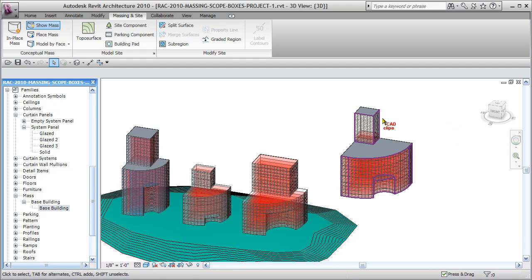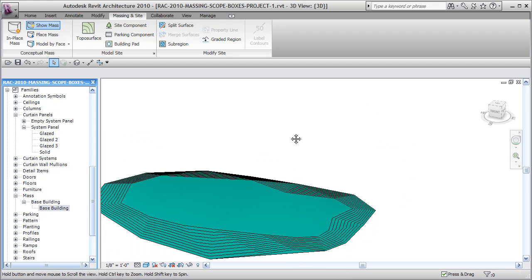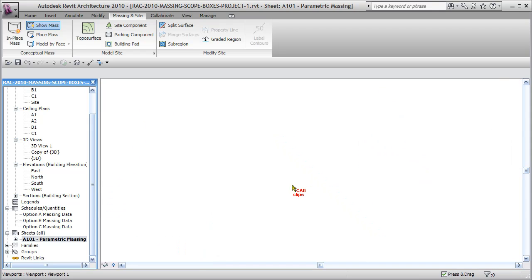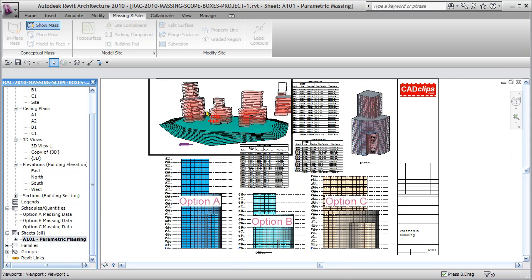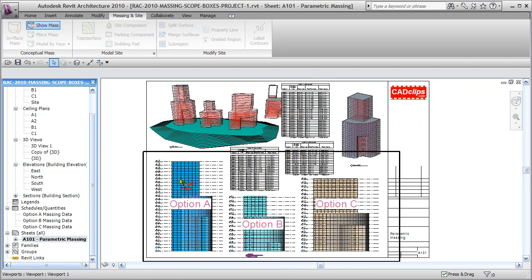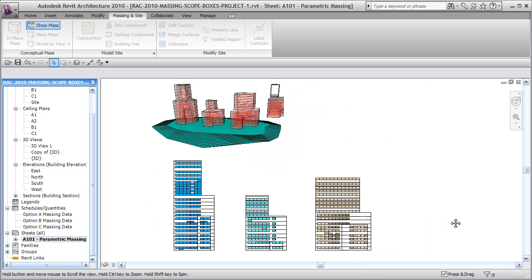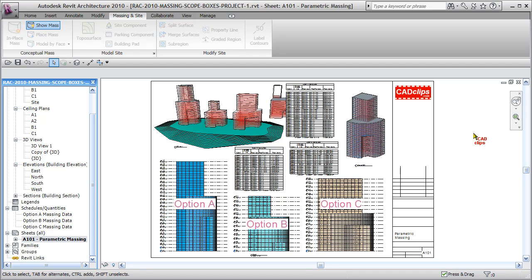So you have really an unlimited amount of different versions of that same parametric massing object, and from there you can study that information and create all kinds of schedules and do whatever you want with it back in normal Revit fashion. So we can have different versions of the same mass object, and then from there we can create elevations and sections and all kinds of stuff, schedule that information, do whatever we want with it. So I have to say I'm pretty excited about diving into more videos on parametric massing studies.